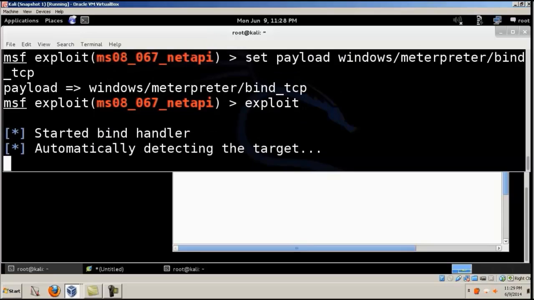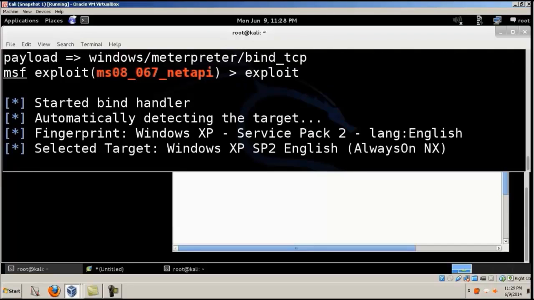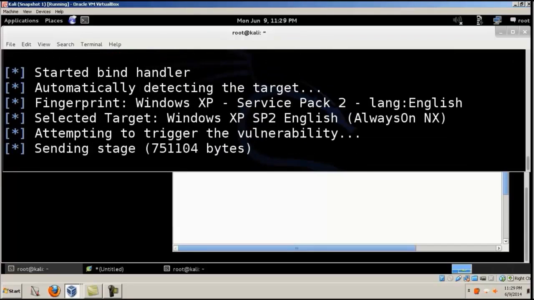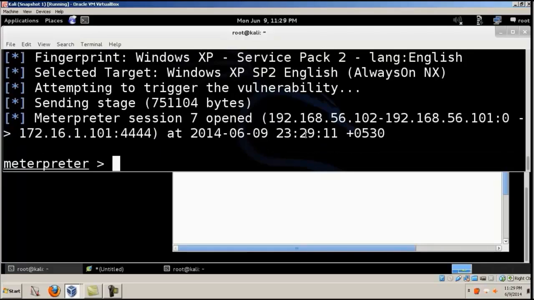So you can see it's starting, it's detecting the target, and it's attempting to trigger the vulnerability. So you can see Meterpreter session 7 has been opened, and I'm inside the Meterpreter session.